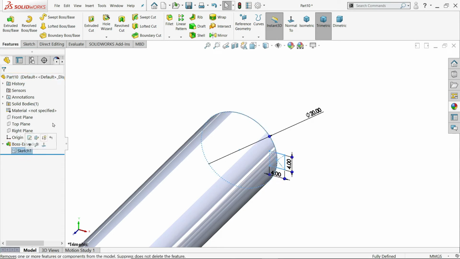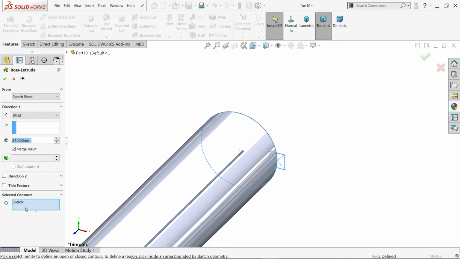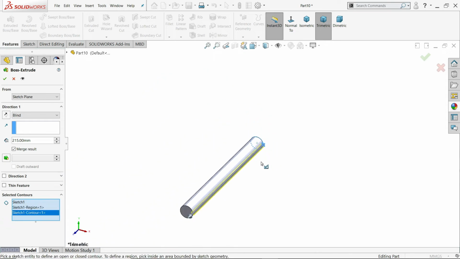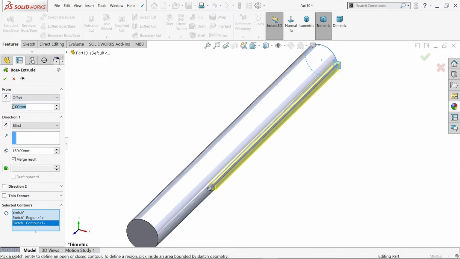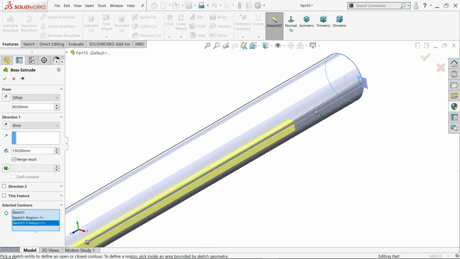Again I'll use the same sketch, extruded boss base, and this time I'll choose this one. Choose this closed geometry. See, keep end condition 150 millimeter. Offset 40 millimeter from this side.